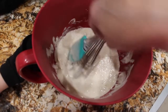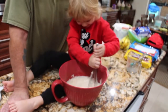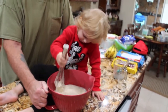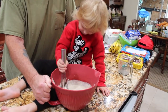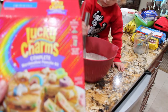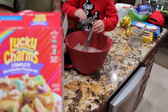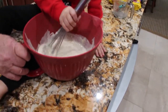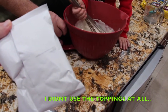Okay, we're going to scrape down the sides. There you go. Now you can mix it. You're mixing it, pumpkin. What a good girl. And we'll just cook it according to the directions on the package. So I'll put it on the stove in a pan with a little bit of butter. Once the pancakes are done, then you put the desired amount of topping you want on each pancake.